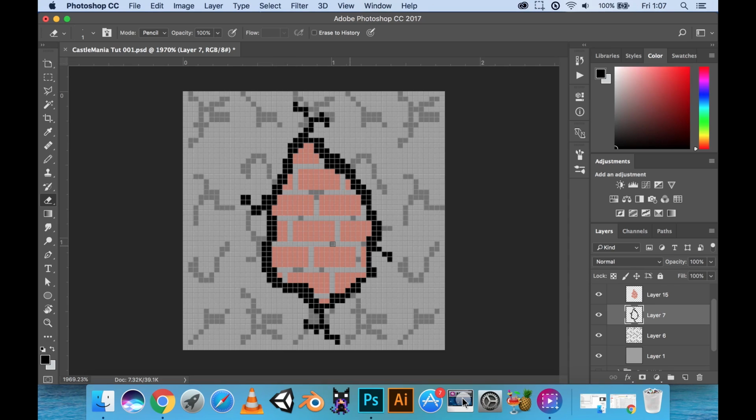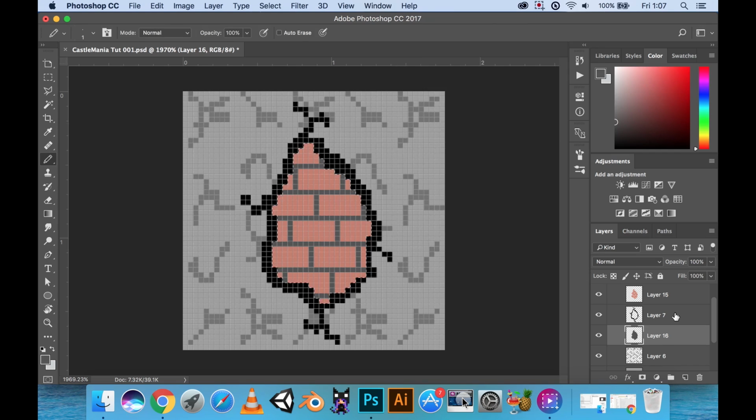For the fillings in between our bricks, I am going to just simply go into our outline here in the center. I'm going to select the area with the magic select tool. I'm going to create a new layer. I'm going to put it right behind the outline here. I'm going to go into brush. I'm going to hold on to Alt so I get the eyedropper option. I'm going to select this sort of cracked paint color right here. Maybe slightly darken it down a little bit. And we're just going to hit Shift F5, and you'll fill in the section with the nice looking sort of cement color that you usually see being filled in between bricks.